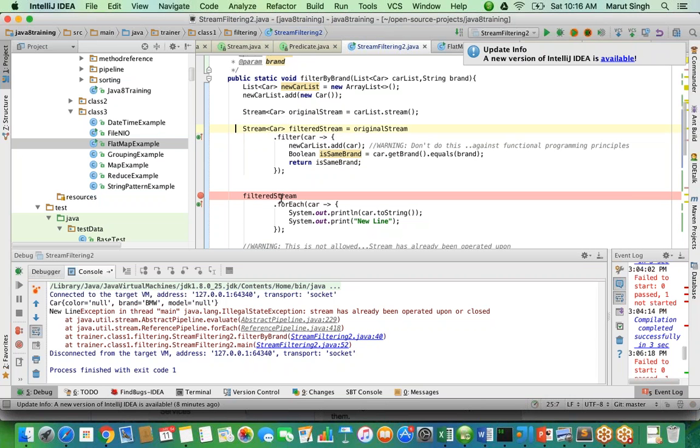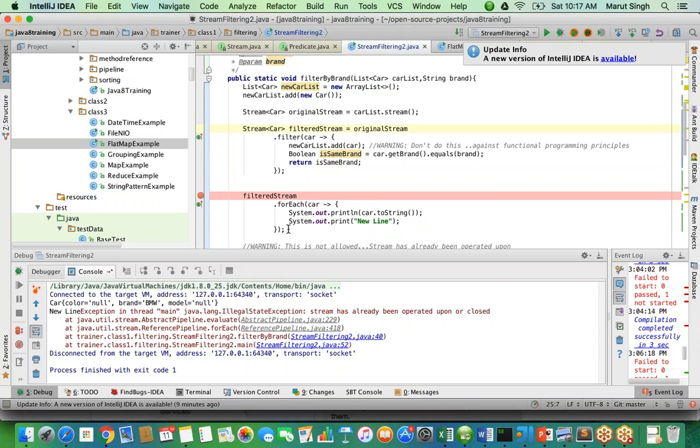In order to execute our code, because all the intermediate operations are always lazy by default, they don't do anything until you call a terminal operation. So you call a terminal operation, and terminal operations do not return a stream. Either they will return a void or they will return something else. The intermediate operation always returns a stream, and the terminal one basically won't return anything if it's void.